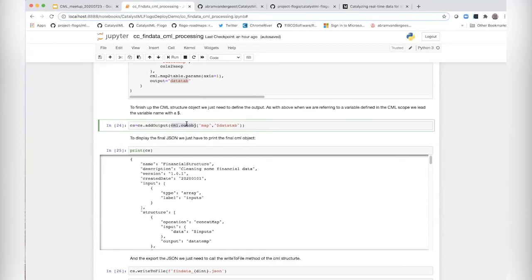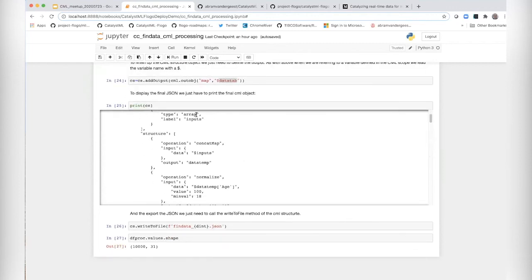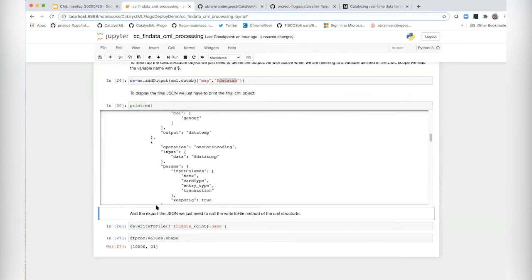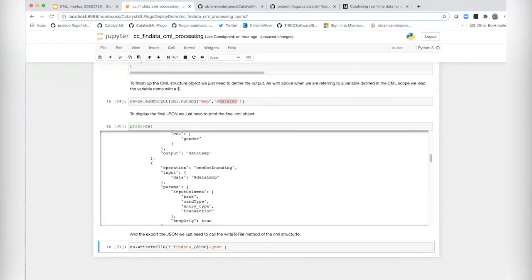So we are adding a CML output object, which is a map. And we're taking it from the variable data tab. Then it is easy to print out your structure here. And even more easily, you can just write it to file.